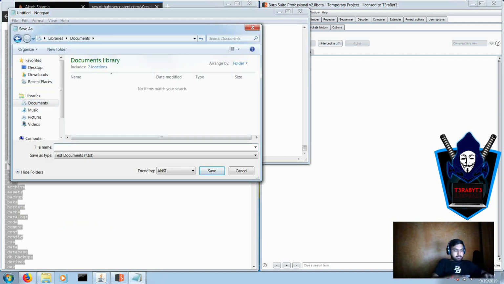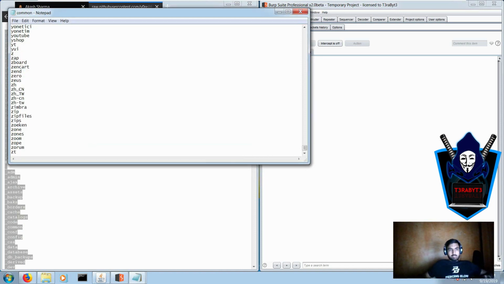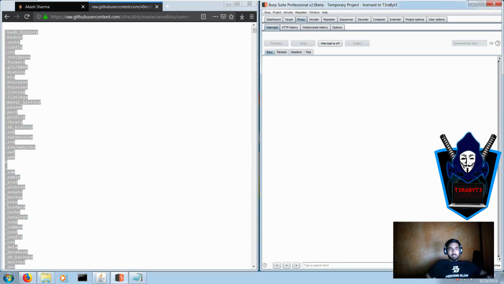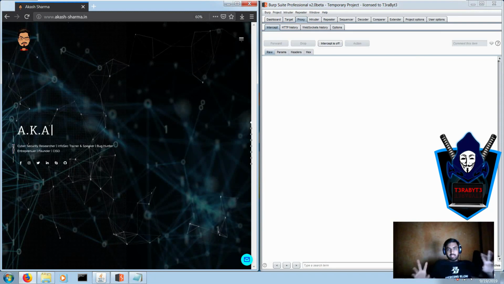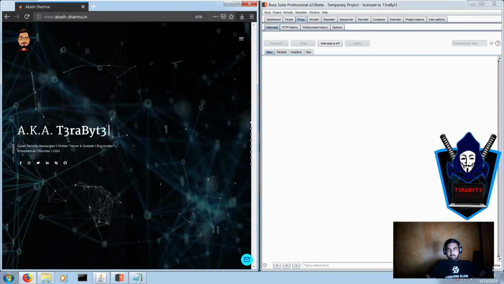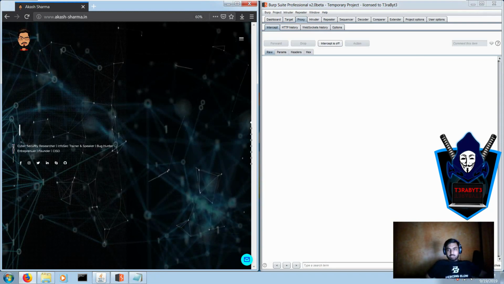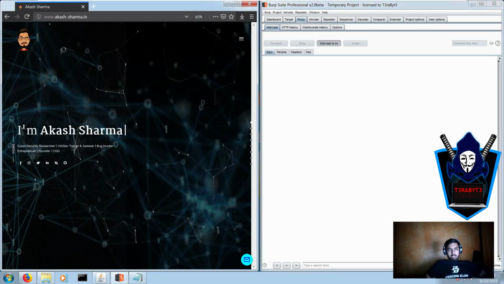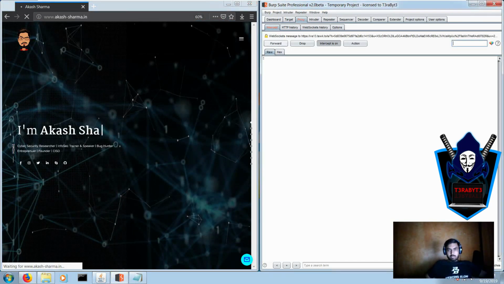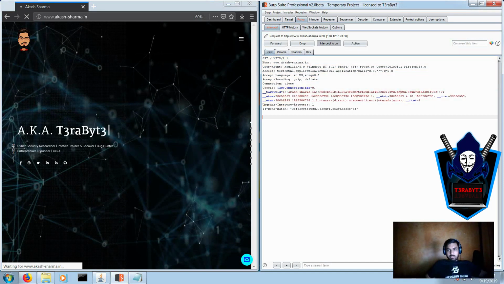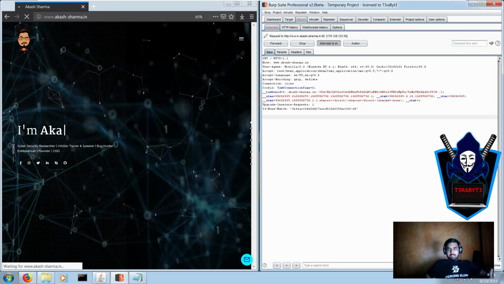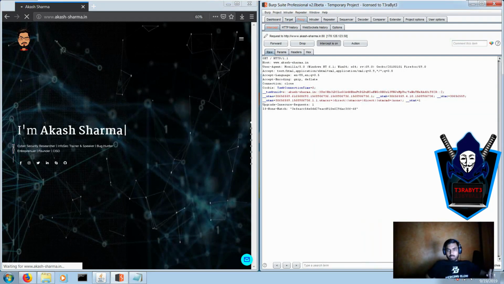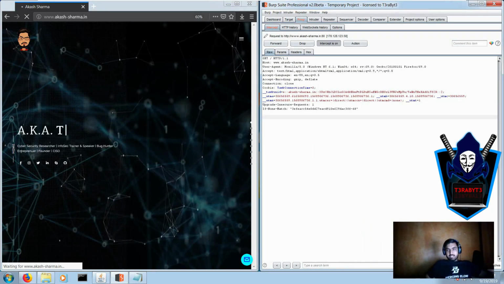I'm just going to copy and paste it actually. Copy, open my notepad, and then paste and save it. I'm going to save it in my documents with the name common.txt itself. Right? Saved. Cool. So I have the word list now. I have Burpsuite ready. So I'll do a brute force for directory scanning without using Dirb.